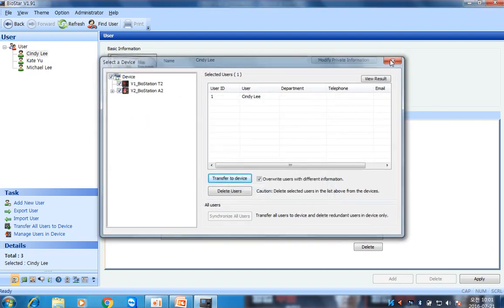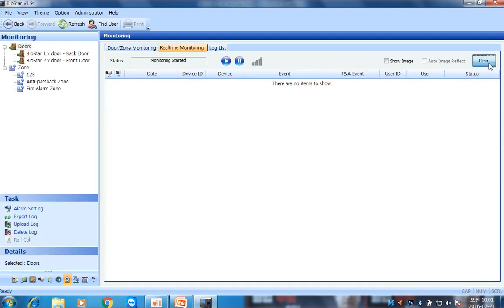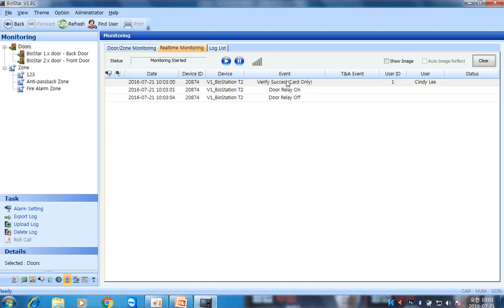Transferring success. Go to the real-time monitoring. I'm going to read my card from the T2. You see, I get verify success. I'm going to read the same card on the A2, and I'm getting verify fail, and it says unregistered card.